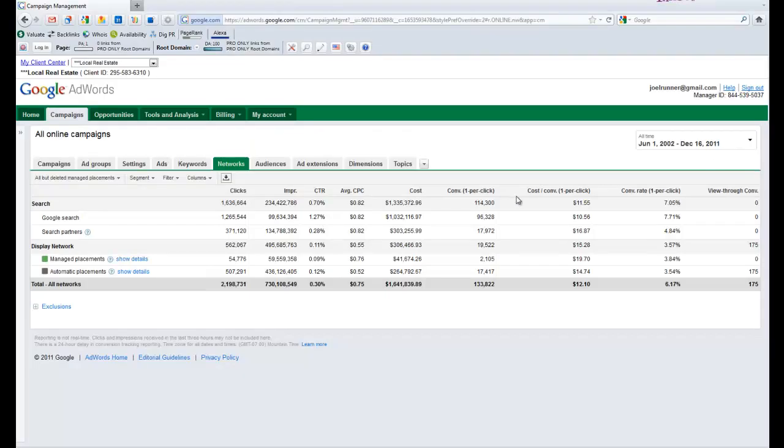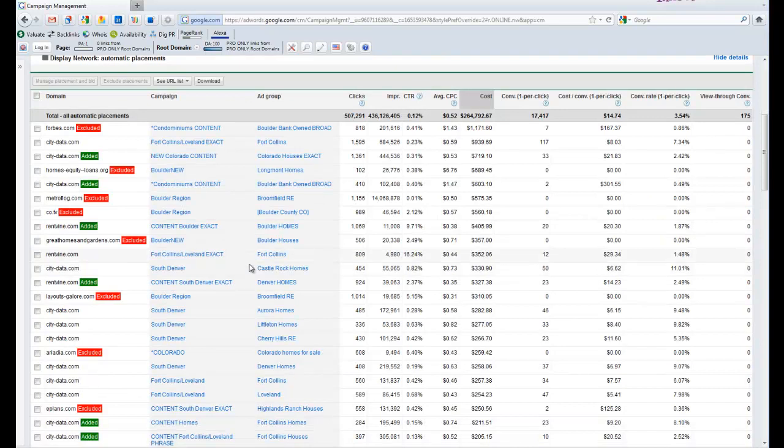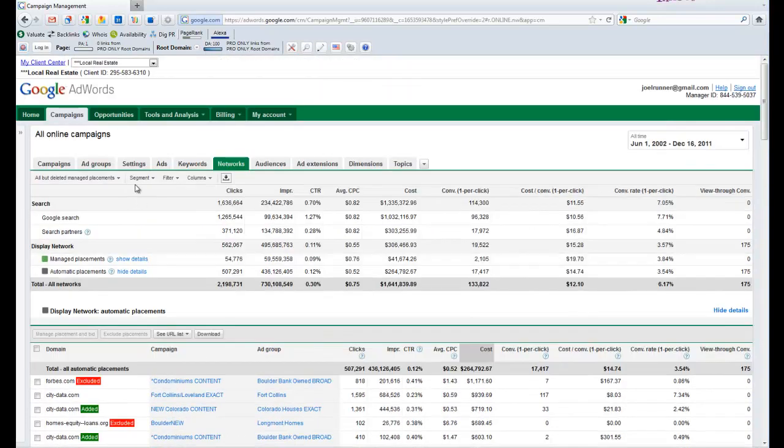So here we are back in our sample account and looking at the Network tab of our campaign. You want to make sure to go to the Network tab, and we want to drill down on automatic placements. So this time, like remember before, we had a filter for zero conversions. This time we actually want to find anything that's converted. And the first time you do this, you might find a ton of placements that have converted for you, and you're going to want to add those and promote them or graduate them from automatic placements up into managed placements.